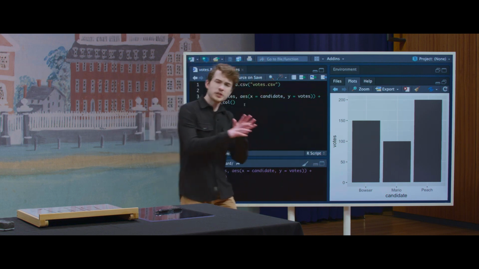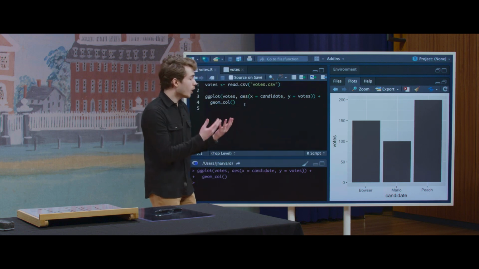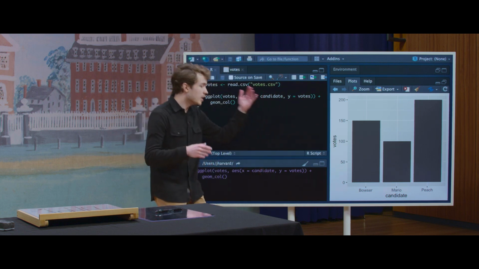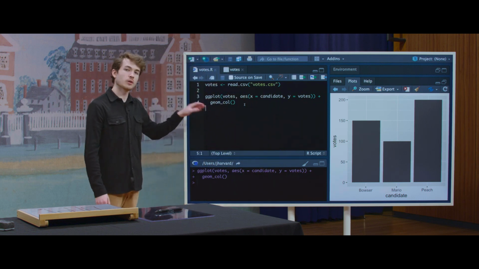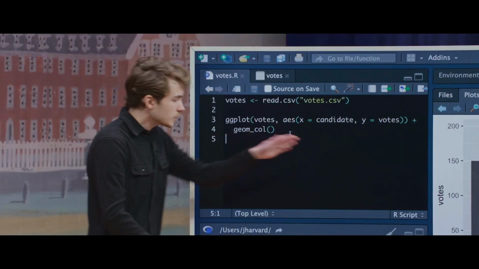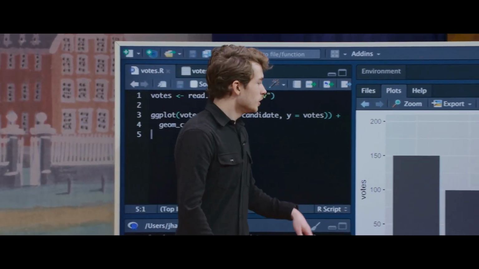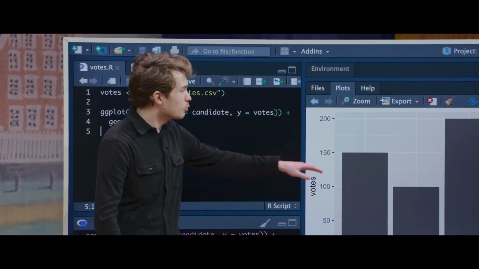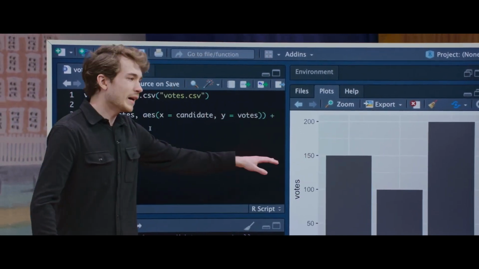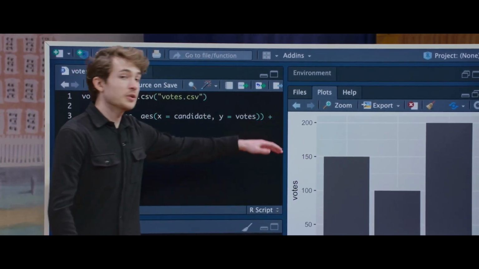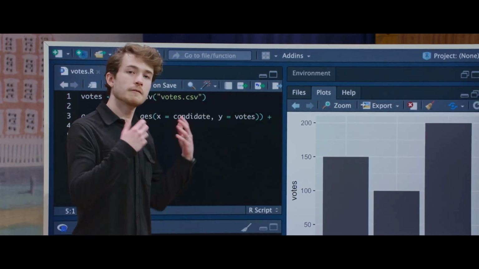So these are pretty good defaults, but sometimes you might want to override or change those defaults, which you can do by adding new layers to your plot. So let's consider how to do just that. Well, here, one thing I want to do is change this plot so I have a little more headroom up here on Peach's votes column. Maybe I want my y-axis to not stop at 200, but to go up to, let's say, 250.